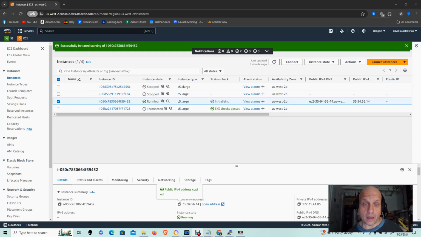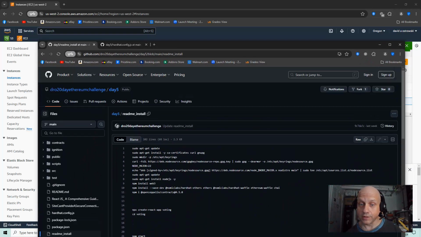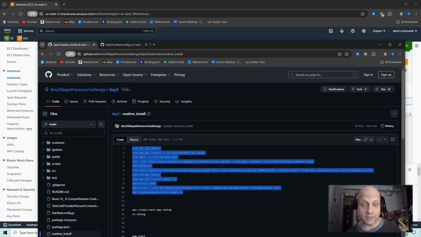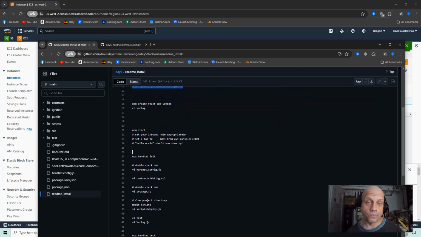So I've already started the instance. Again, as mentioned, I have the prerequisite software installed, and just referencing my own documentation here, I'm going to be stepping through. I have all the first 11 steps here with the node source installation and some of the software that I'm not even going to be leveraging at this point, just to be consistent with the installation. Of course, we can run multiple React.js projects and corresponding Hardhat installations under the same node.